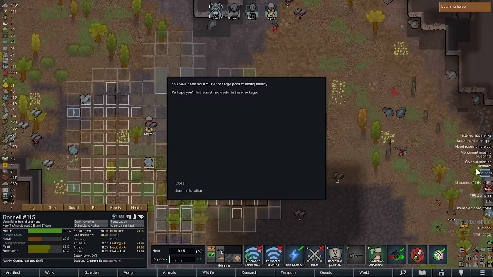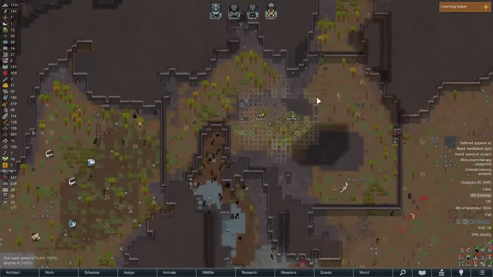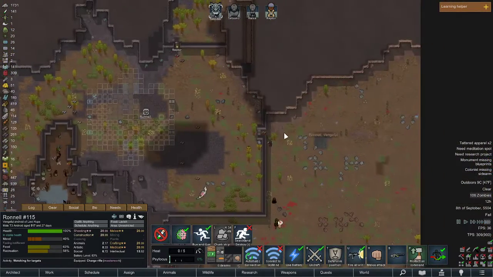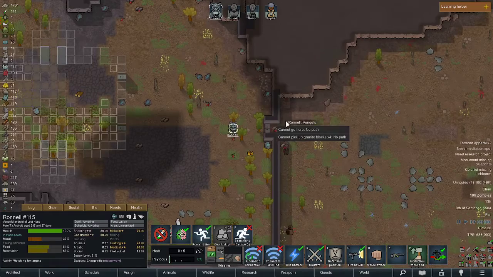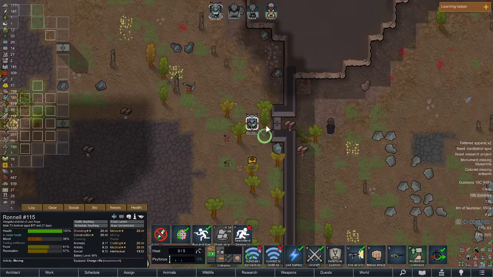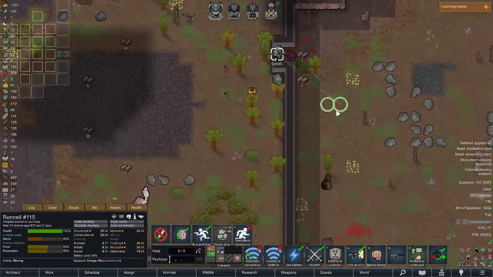that cargo pods. 10 medicine. Okay, Ronald. Get to it. Let's go. No path. There is absolutely a path to get here. Oh, a tree grew here. Okay, we're good. Here, go beat up that zombie. Alright.